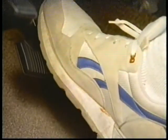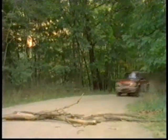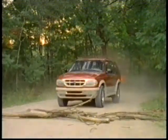With anti-lock brakes, it's important to apply steady pressure to the brake pedal when stopping. In the event of a panic stop, do not pump the brakes. Pumping the brakes will diminish braking effectiveness during an anti-lock stop. When driving your new Explorer, it's also important to remember that the braking characteristics of a four-wheel drive are the same as a two-wheel drive. Contrary to what some people may think, the driver cannot stop in a shorter distance because of four-wheel drive.